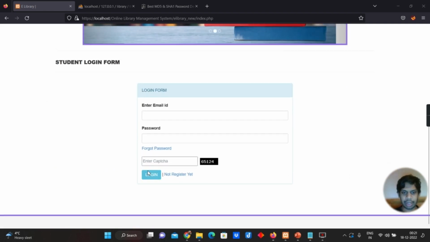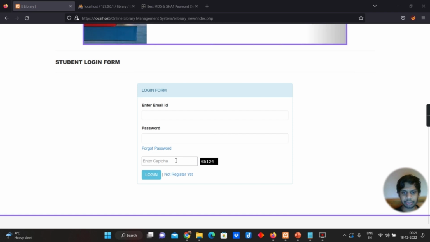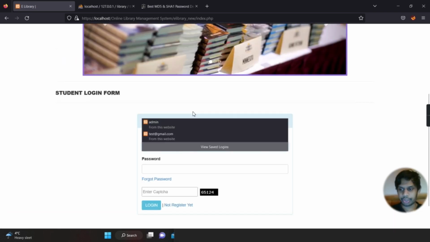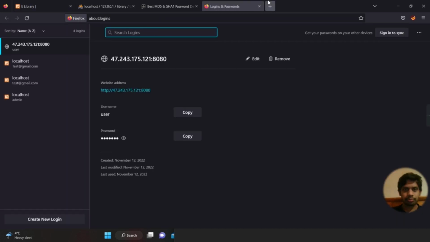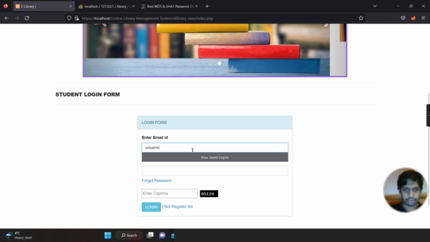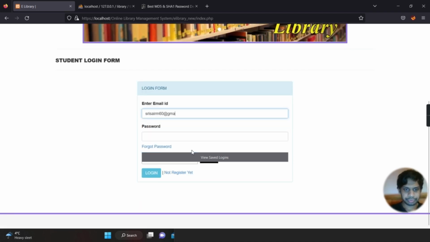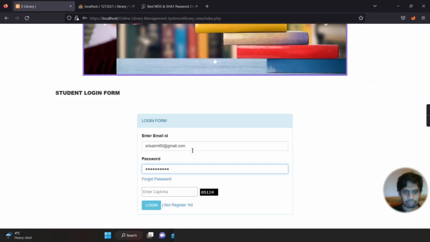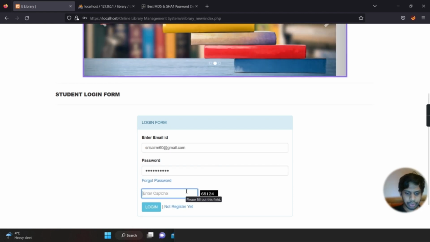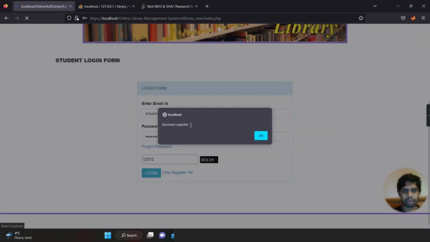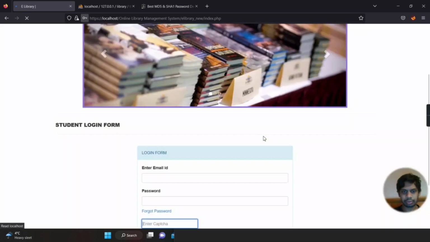Also, if you see, we have added a captcha here, which validates that we are humans and not robots. I'm just giving some random numbers here. It says incorrect captcha.